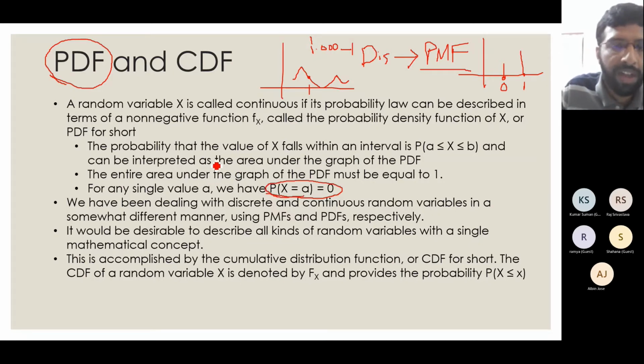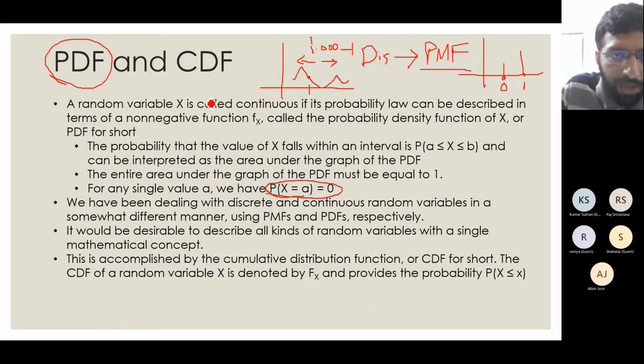We say that because we are not able to pinpoint exactly at a particular point what the value is. There is a delta before it and a delta after it, which is uncountably infinite, because there are infinitely many points in between, like 1, 1.0, 1.001. So we cannot say the probability is for this one value, and we cannot use a probability mass function. So we go for what is called a probability density function.